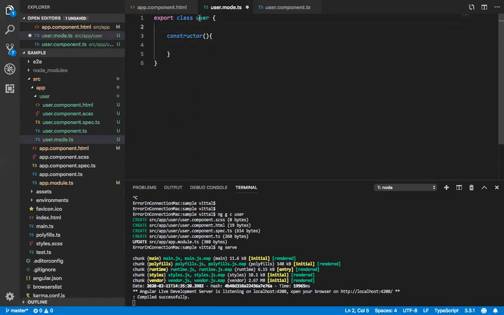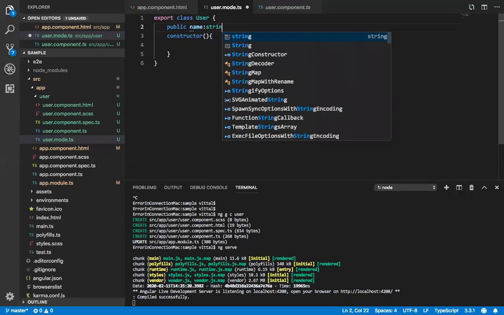I'll use a capital letter for this, since this is a different kind of data. I'll use public name of type string.